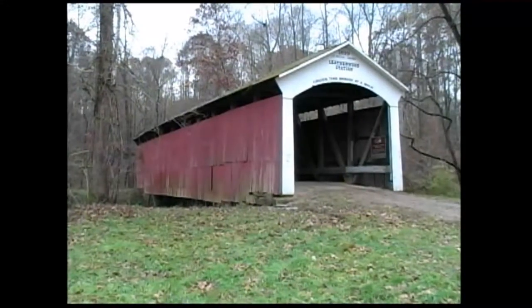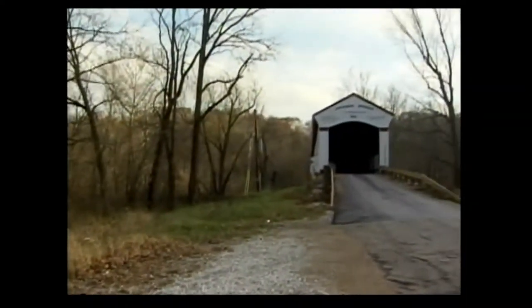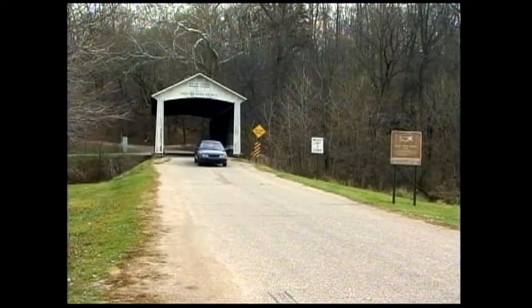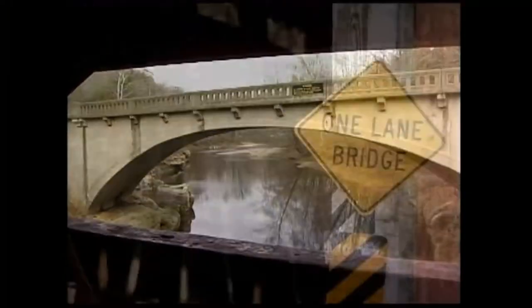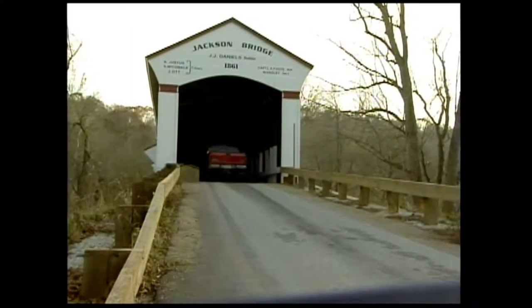Parke County is considered the covered bridge capital of the world because we hold more covered bridges within our county boundaries than anywhere else. We have approximately 90 covered bridges left in the state of Indiana, but presently we have 31 covered bridges. We originally had 52 and a half covered bridges. Ownership was claimed by Parke and Vermilion County for a covered bridge that crossed the Wabash River. So we now have 31. They're very treasures to us here in Parke County because they're a piece of history that we can see and touch, and some of them we even use on a daily basis still.